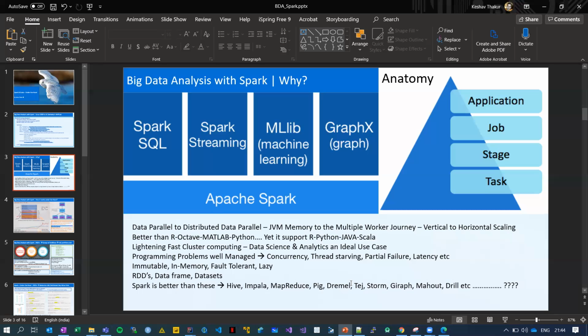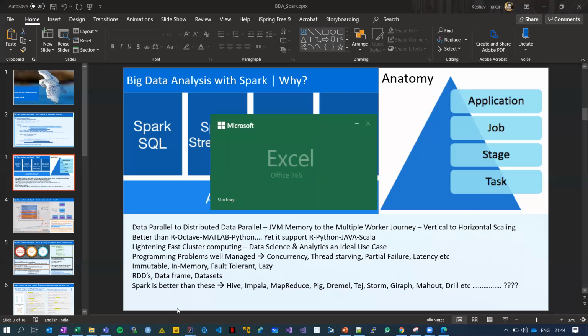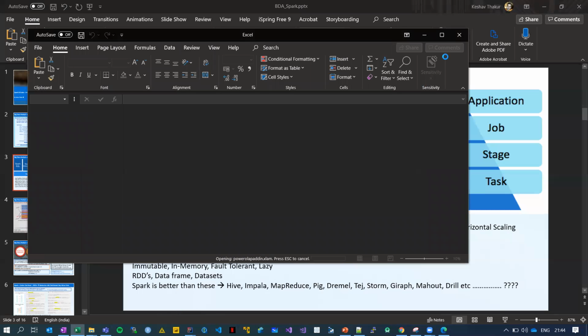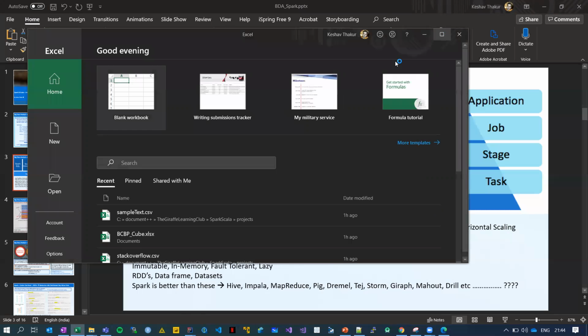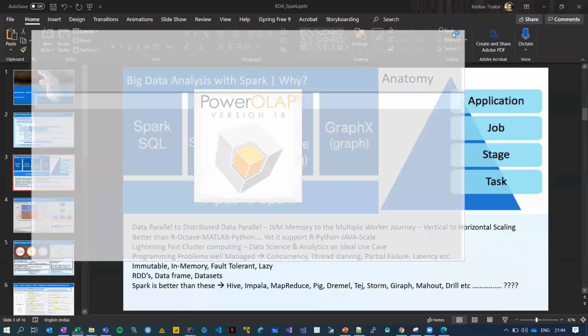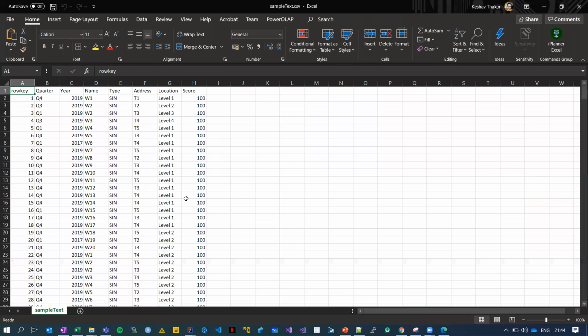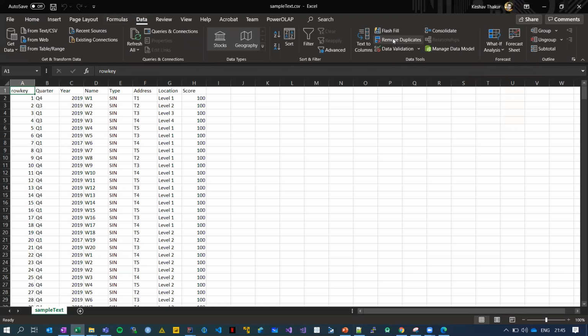Because if you open the data in Excel, it is the best data manipulation tool. Whatever you can do in Excel is what can happen with the data. If this is the data set, you can apply filters, you can format it, and if you go to the data tab, you can consolidate data, do what-if analysis, forecast, everything. I mean, sorting, filtering, whatever you see in here is what happens everywhere.